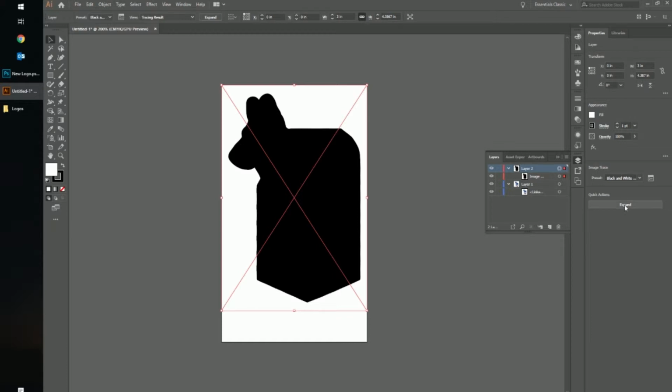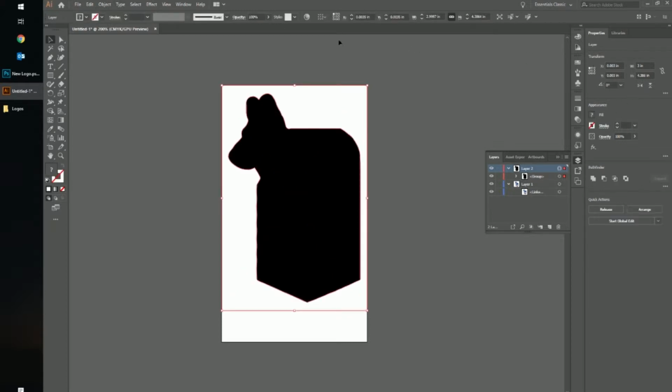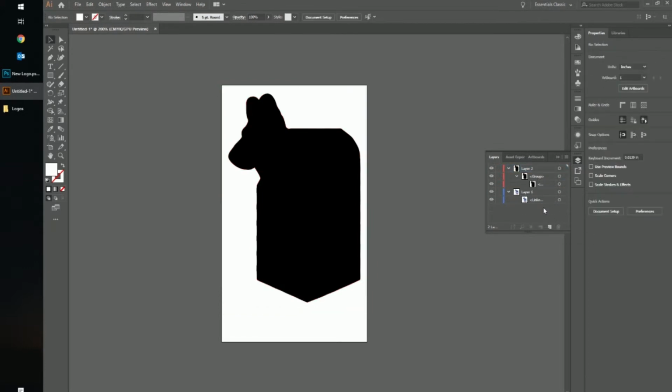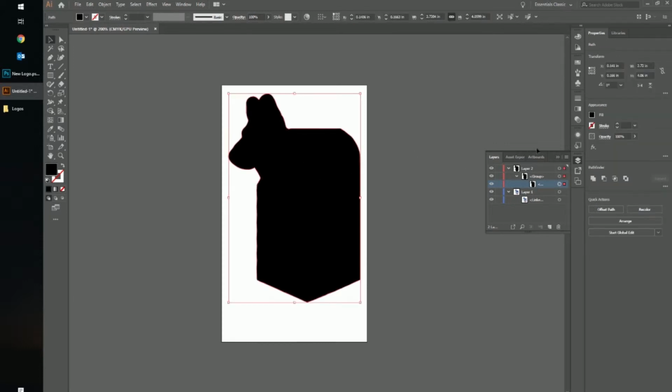All I'm going to do is click this Expand button. If yours looks different, that's fine. Go through the long version and hit Expand. And what I did, you can see it added an extra drop-down arrow here. When I drop this down, it shows me this is your black part, and this is the white part, everything around it. I don't want that white part. I want to get rid of it.